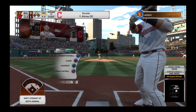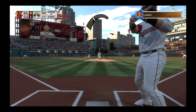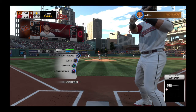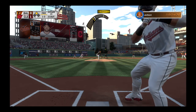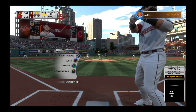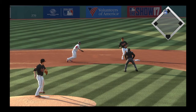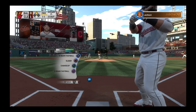Striding into the box, Jason Kipnis. First time to the plate for him, and he's carrying an eye-popping batting line with him, up in the .360s to start play. The fastball here as he'll take a look at ball 1. The 1-0 delivery. And he swings on top of one here and chops it foul right at home plate. The throw behind the runner at second. Don't want to forget about it.